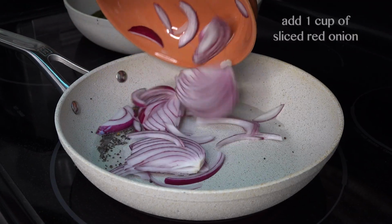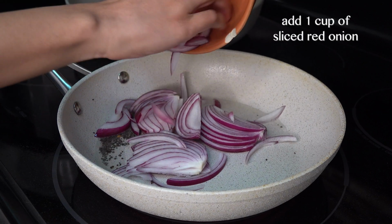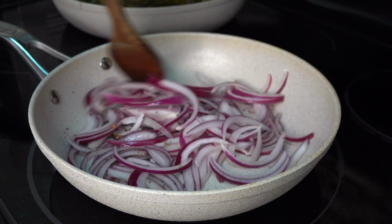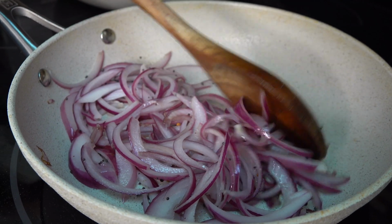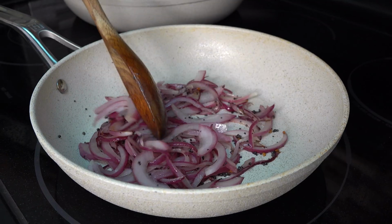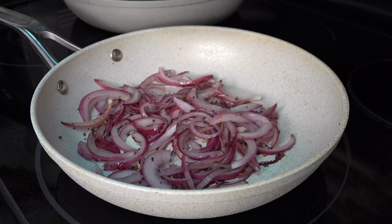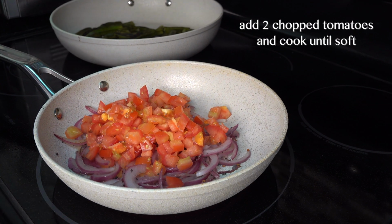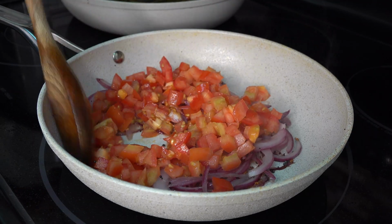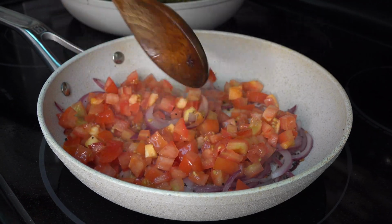Now I'm going to add my sliced onions. Here I'm using around 1 cup of sliced red onions. Mix all of this and cook until limp and translucent, which should take around 3 to 4 minutes. Onions are translucent, so I'm going to add my roughly chopped tomatoes. Here I have 2 roughly chopped tomatoes that I'm going to cook until soft.